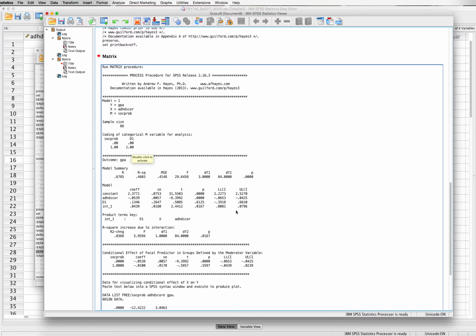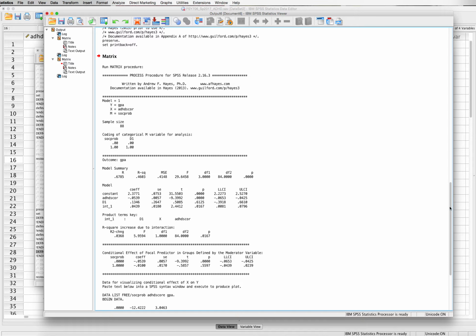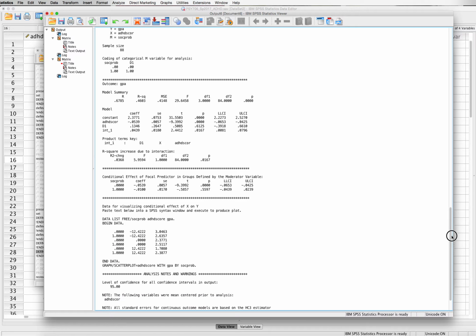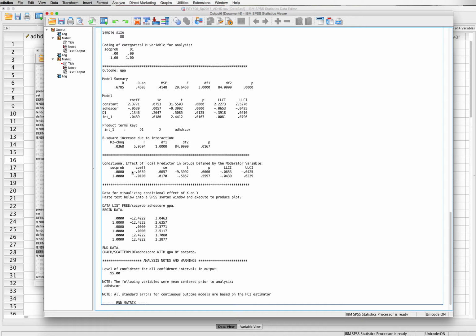Then the rest of the information is the same, and you know how to interpret that. The interaction term is between the dummy coded variable and the ADHD score, and then it centers that variable. And then if you look at the conditional effects, it basically gives you the slope when the moderator is 0 and the slope when the moderator is 1, so for each of the dummy codes.